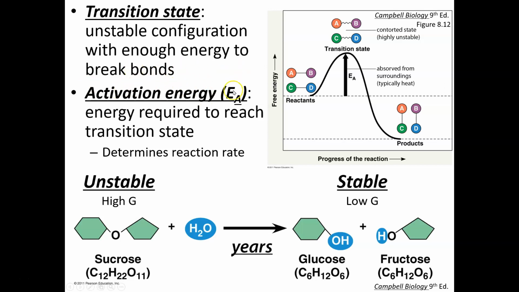Without getting too technical, the activation energy provides enough energy to reach what's called the transition state. And the transition state is the highest energy needed to change the bond configuration of molecules, so to make and break bonds. Some reactions have a high transition state, which means we have a high amount of activation energy needed, and some reactions have a very low energy of activation that's needed.